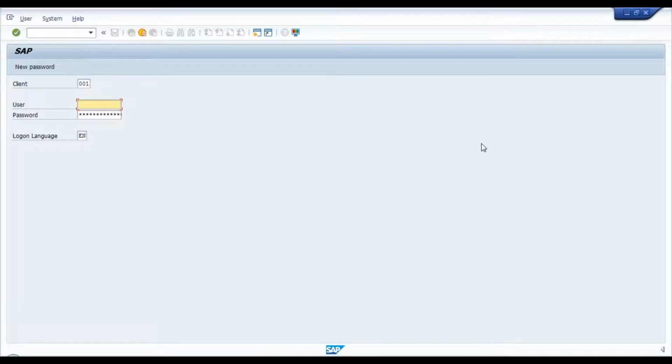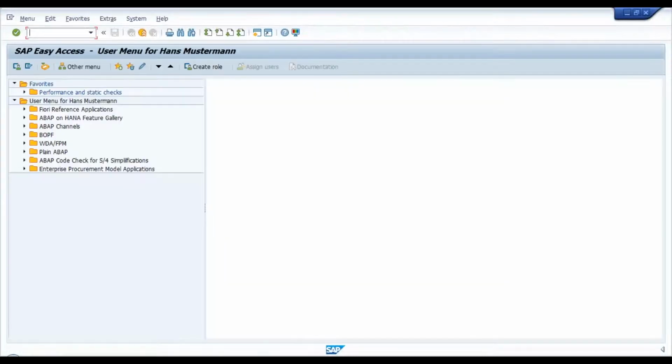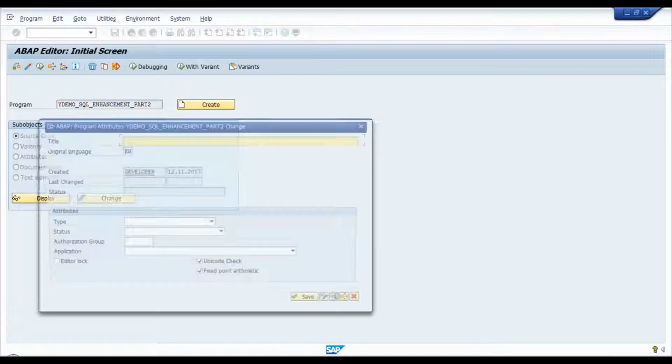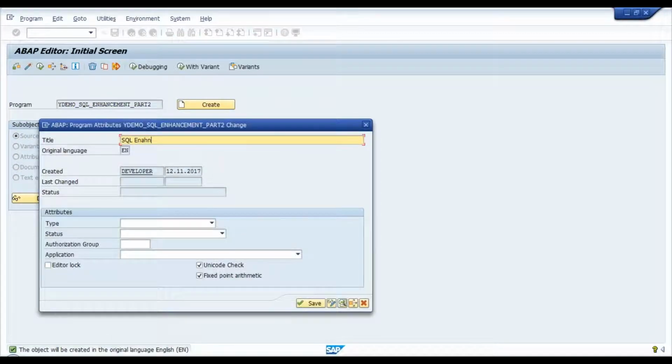So what I'll do is I will quickly connect to our HANA DB, and I will write a new program today, Demo SQL enhancement part 2. I'll click on create SQL enhancements.